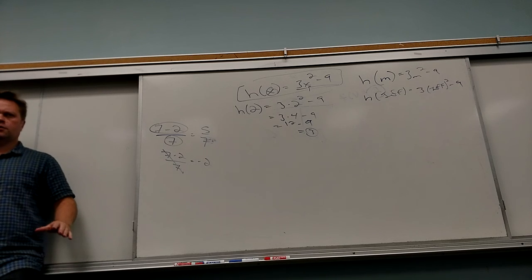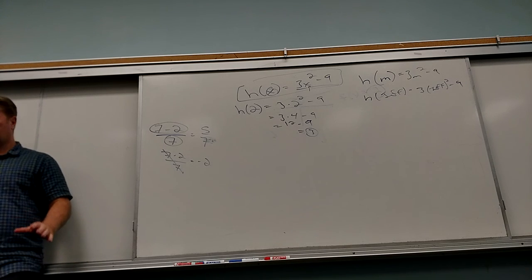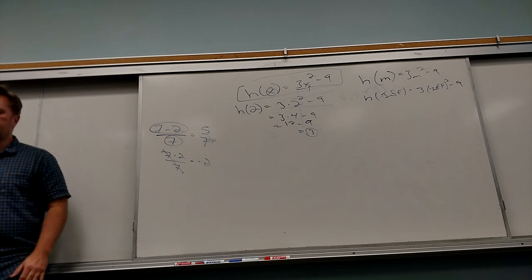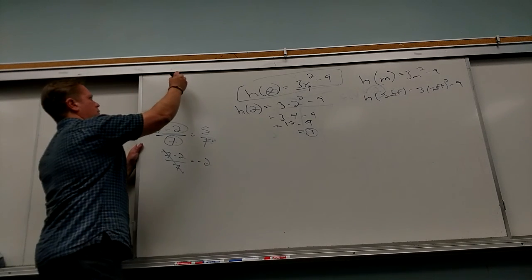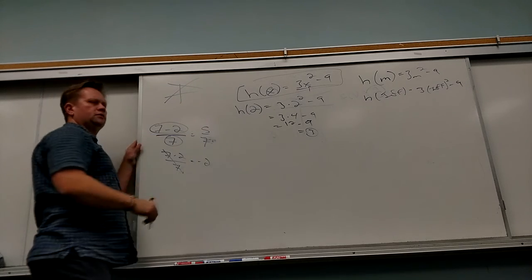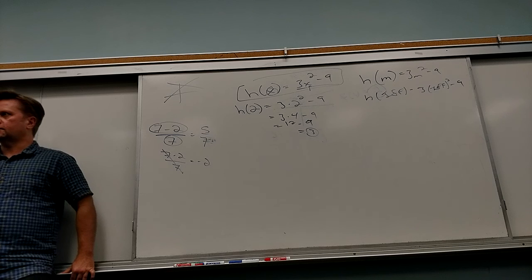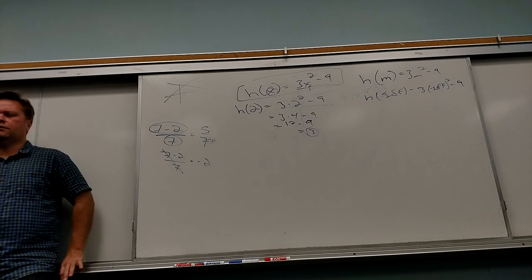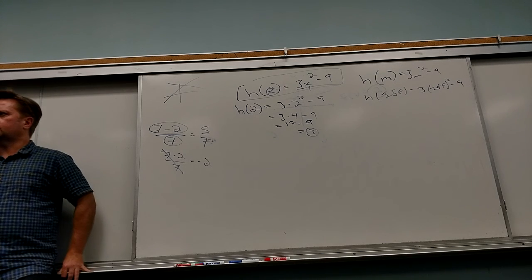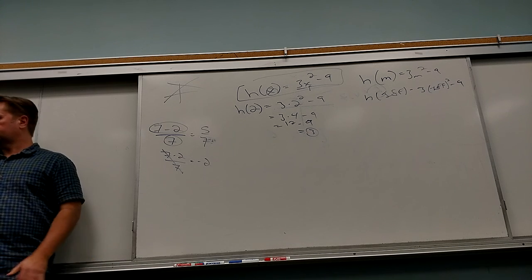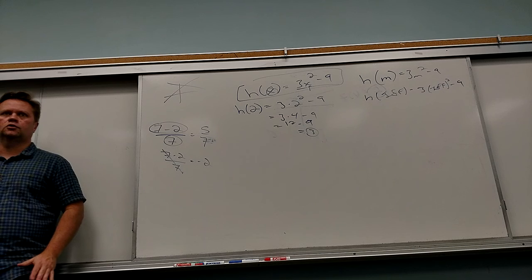Okay. Anything else from the quiz? Some of you graphed the lines in number 3. You graphed some lines, but you didn't give me an answer. And that's the new thing. So you lost like half the points in that. That last one was worth 14 points because you had a lot to do. If you lost 7 points because you didn't give me an answer, that's half the points. That's the most important part.